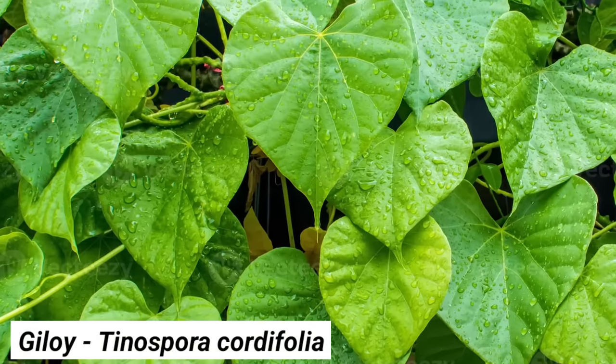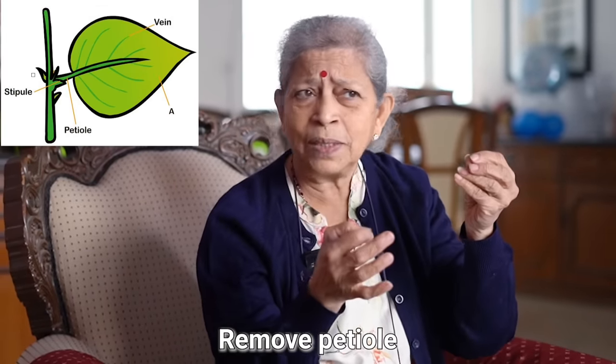They have to be taken — per person, only half a fistful of the small leaves. The fifth herb, giro, she grows herself. Since it is now cold, she has cut it and kept the stems, which can be regrown in February or March. For giro, use the leaf only — if the leaf is small, take two; if big, take only one. Remove the center stem, wash it, and then add it to the boiling water.